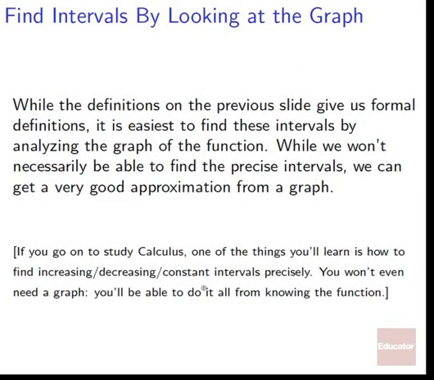While the definitions on the previous slide give us formal definitions that we can really sink our teeth into and understand if we want to talk analytically, we don't need to talk analytically that often in this course. It's going to be easiest to find these intervals by analyzing the graph of the function. We just look at the graph and say, well, when is it going up, when is it going down, and when is it flat? That's how we'll figure out our intervals. We won't necessarily be able to find precise intervals, since we're looking at a graph, we might be off by a decimal place or two. But for the most part, we're going to be pretty darn close, so we can get a really good idea of what these intervals of increasing, decreasing, or constant are. So we get a pretty good approximation by looking at a graph.